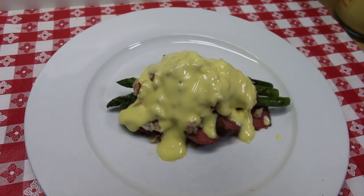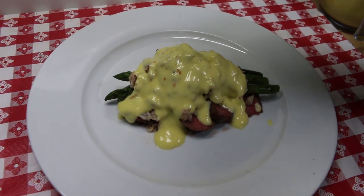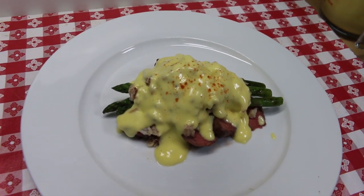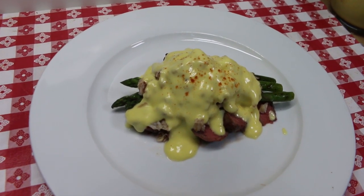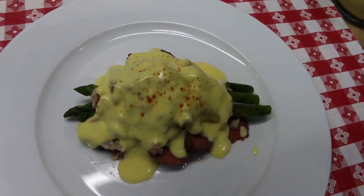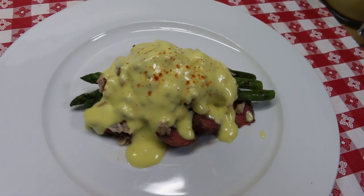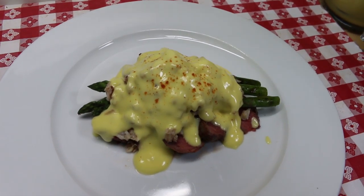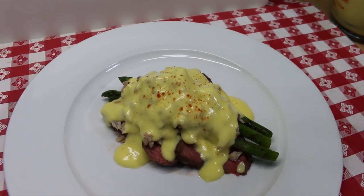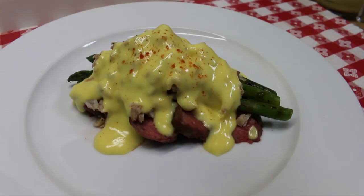If you're not allergic, just add a little dash of cayenne pepper — cayenne pepper and hollandaise sauce go together like Forrest and Jenny. My hollandaise is kind of a hybrid hollandaise slash Béarnaise: I did not put in any shallot and I did not put in any tarragon, but I did add lemon juice, which is typically in hollandaise, as well as a couple teaspoons of white wine vinegar. The acid is really necessary here to cut through all the richness of the egg yolks, the butter, the steak, and the crab meat. And that, my friends, is how you make a beautiful option for Valentine's dinner — a steak Oscar that is totally budget-friendly and totally delicious.